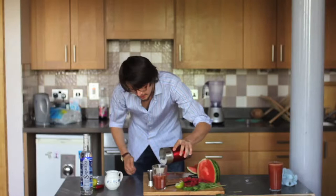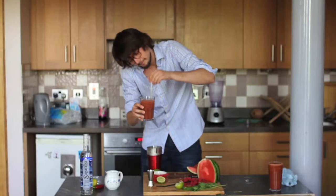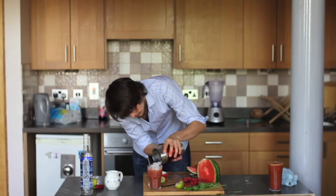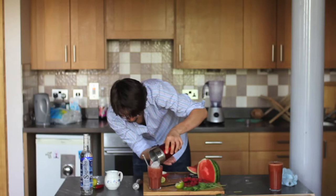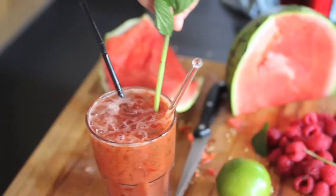Now it's crushed ice, like you usually see in a mojito. Nice. Stir around, chilling all your ingredients. Garnish, your mint sprig. Heaven.